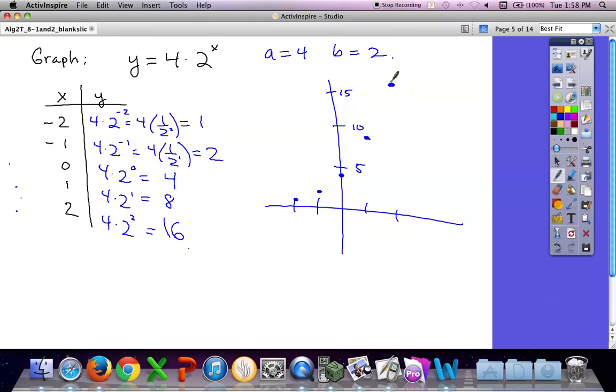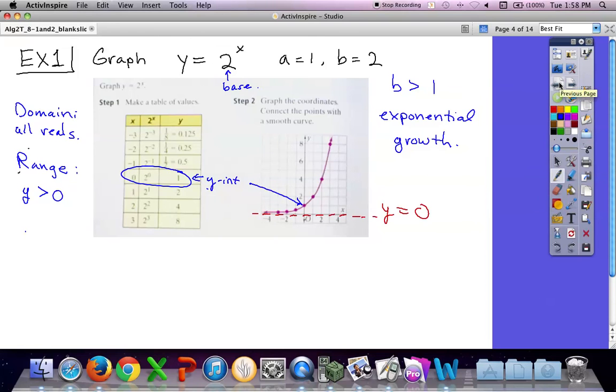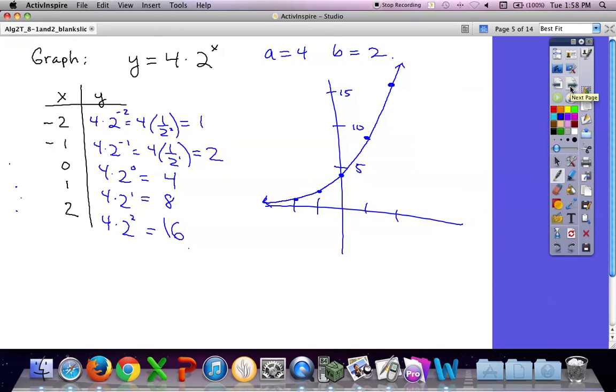So can we see the shape of the graph? Pretty much. So we'll connect all these up. How does that graph compare with the graph we saw in terms of the shape on the previous? Yeah, it's pretty much the same. The only thing that's different is the scale. You could draw the same graph every time, just change the scale. In this case, it went up in 2s. The y-intercept was 1. In this case, I had to make my scale go up in increments of 5.